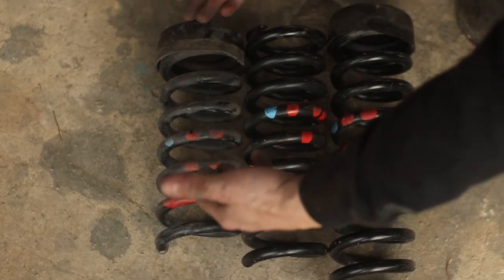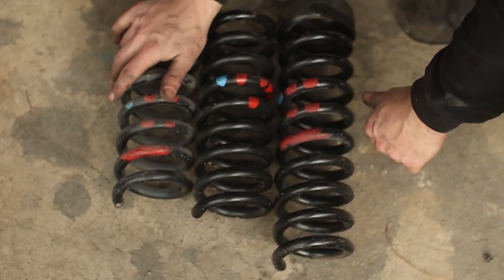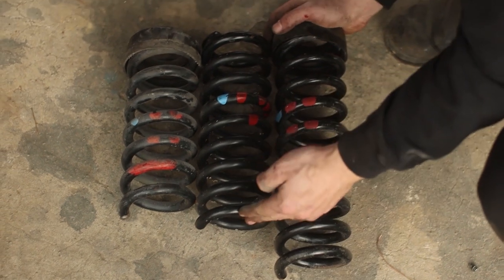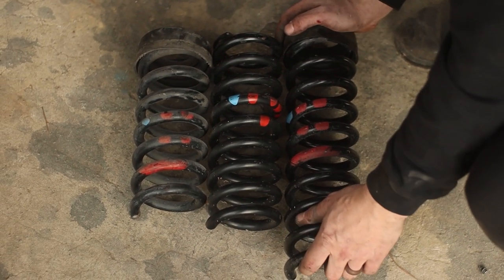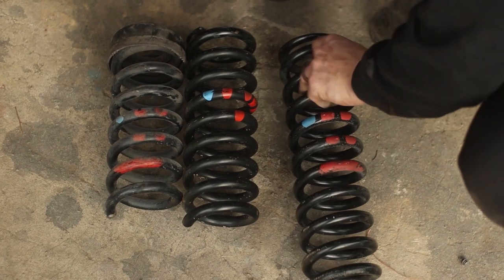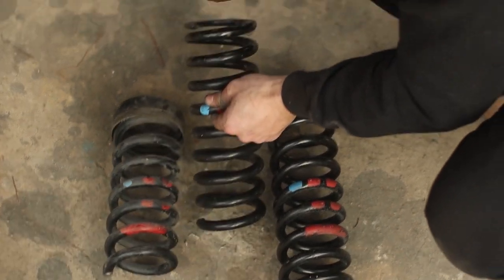So because we got the wrong springs, we can compare all three. So this is our extreme drop, this is our moderate drop, and then this is our stock. So you can see we're actually not taking that much off of it this time, which makes me feel more comfortable and means that our suspension will handle much better.